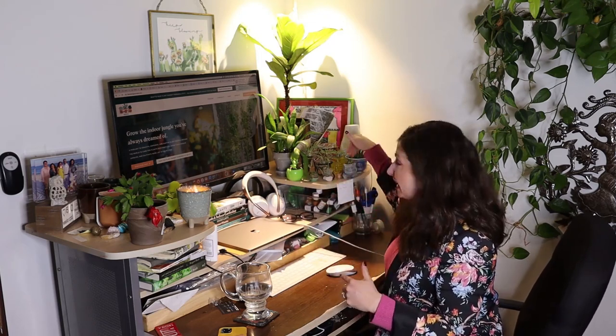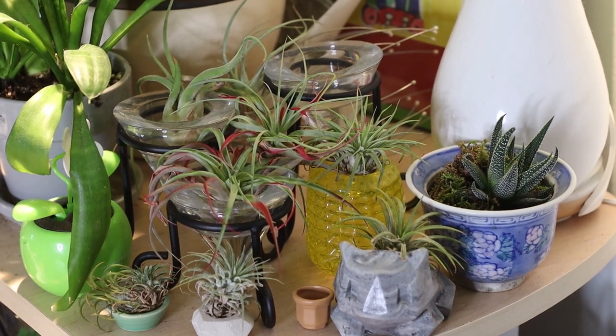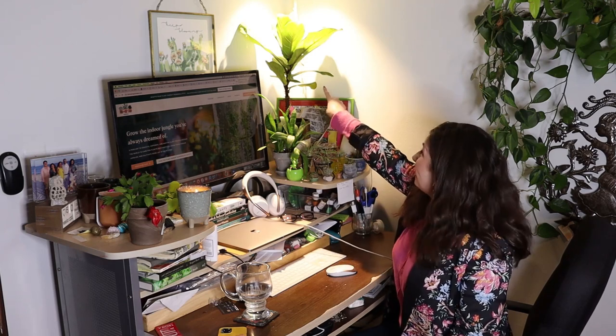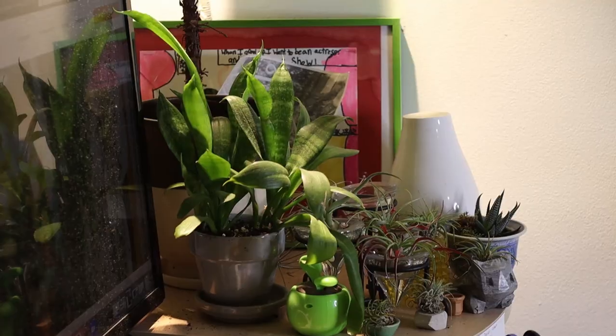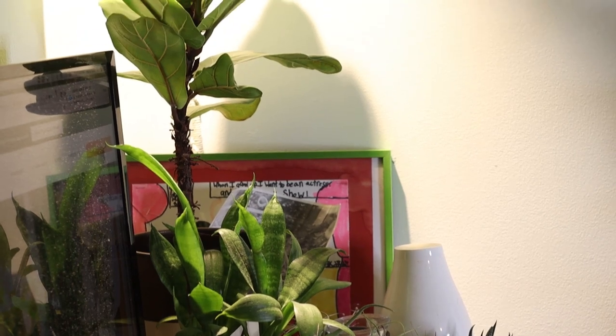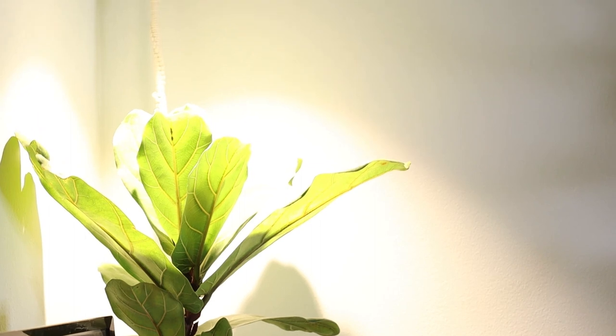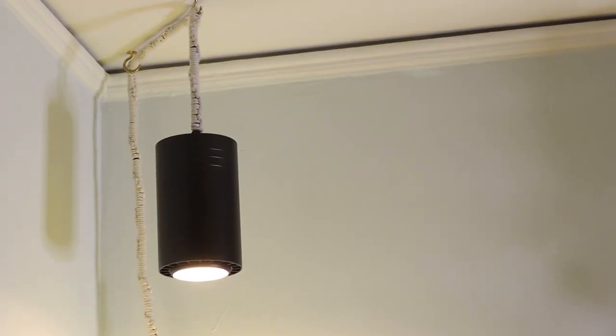I've got my air plant collection here — these are so easy to keep at your desk, they don't even need soil and I barely water them. I have them next to my essential oil diffuser. I have a snake plant that's super hardy. And then there's Figaro, our fiddle leaf fig tree. This is the darkest corner of my bedroom, so I put a Soltech Solutions aspect light to make sure I could illuminate this corner and have the plants I need with me day to day thriving in this area.